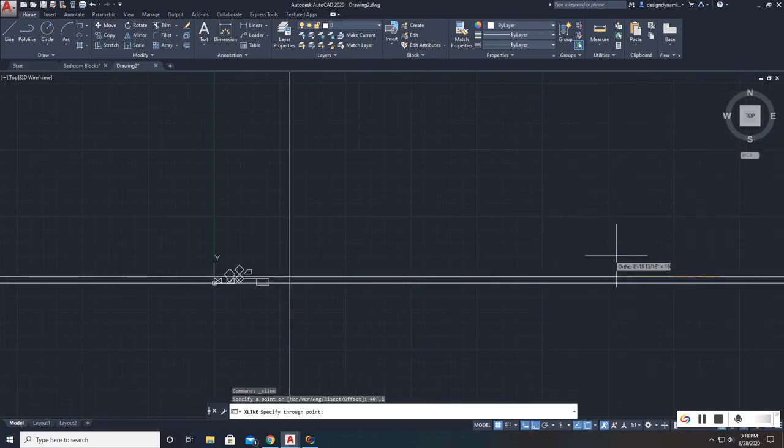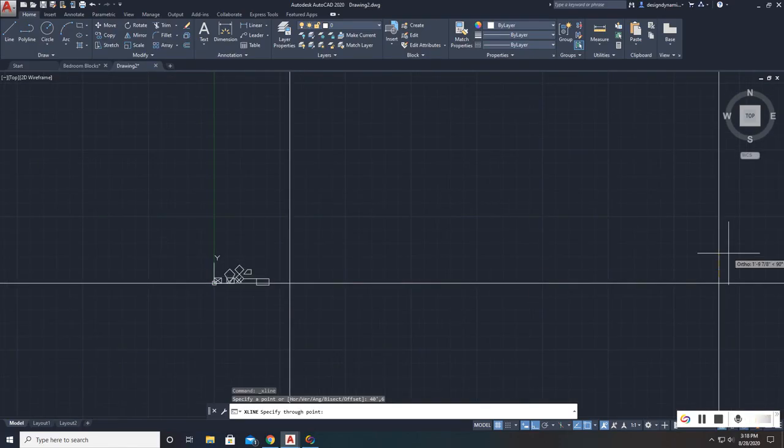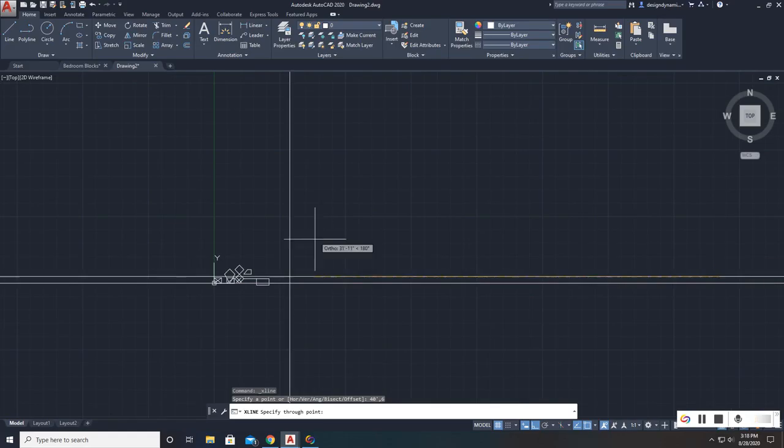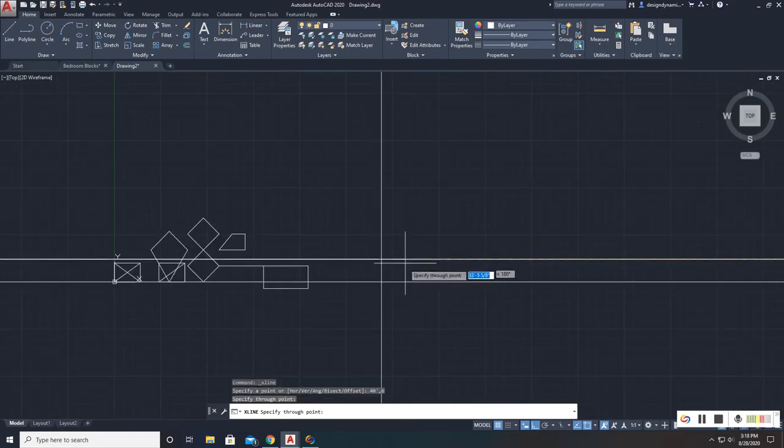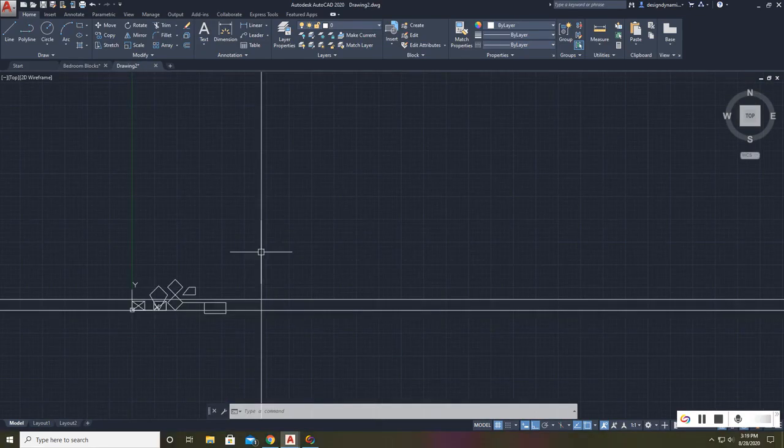And 40 feet is going way off over here. Oh, 40 feet was way over there. Anyway, I could just click right here and it has my line exactly 6 inches away from this one.